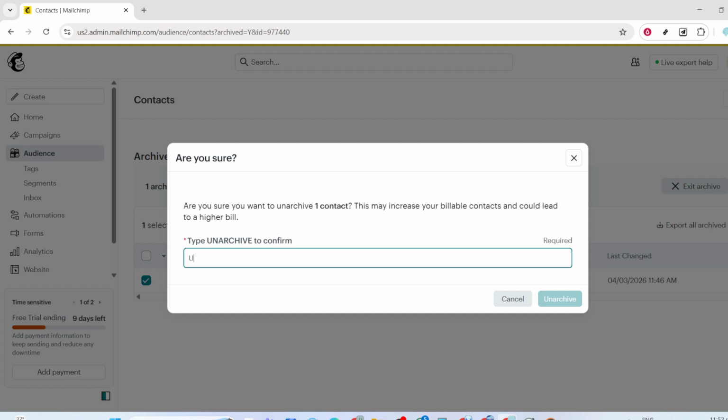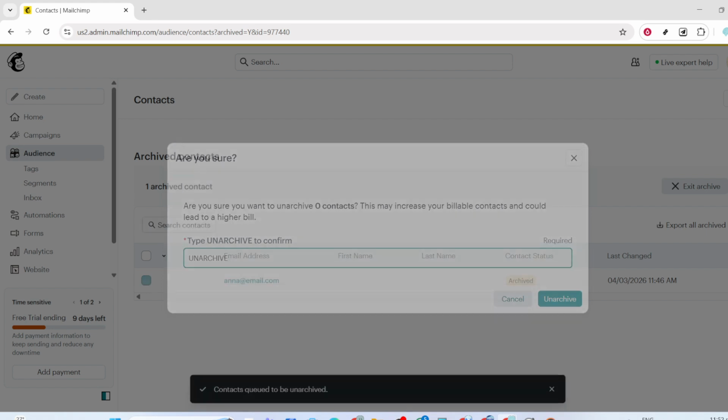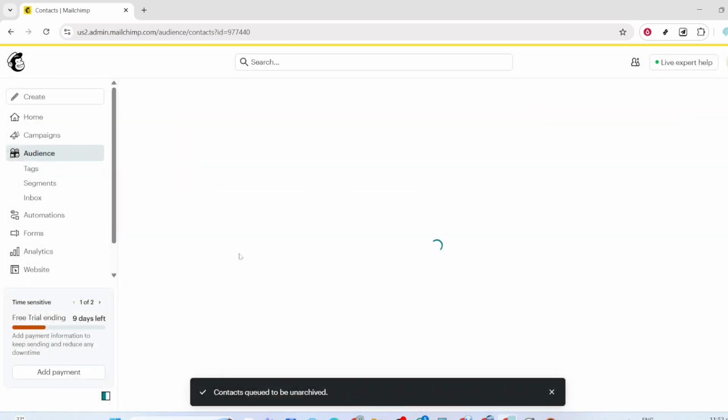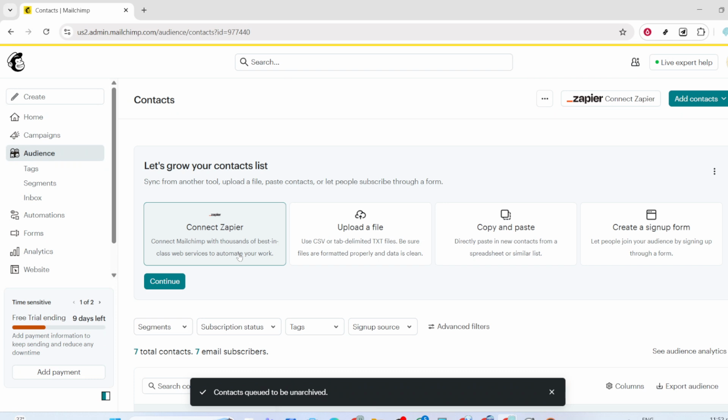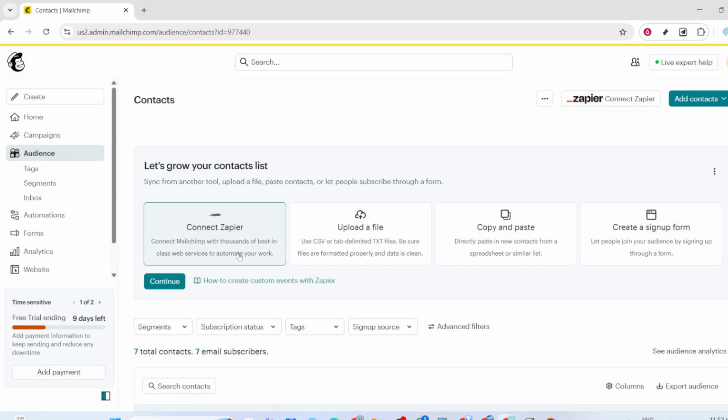After confirming, the selected contacts will move out of the archived list and back into your main contact table. You should see a success message or notice the list update. If the archived list looks shorter or even empty afterward, that's a good sign you've restored everything you selected. When you return to your active contacts, you'll find the restored records right alongside your other entries, ready for use in searches, filters, and workflows.